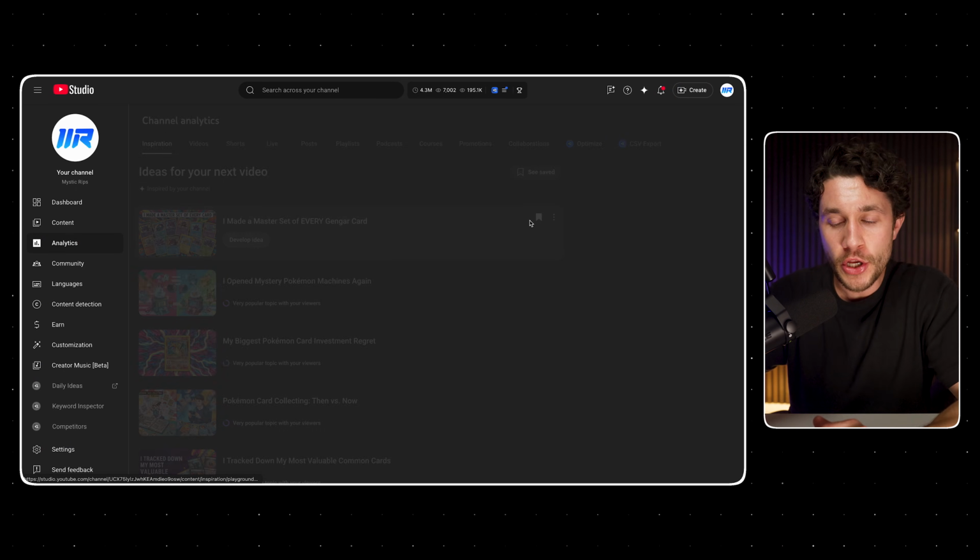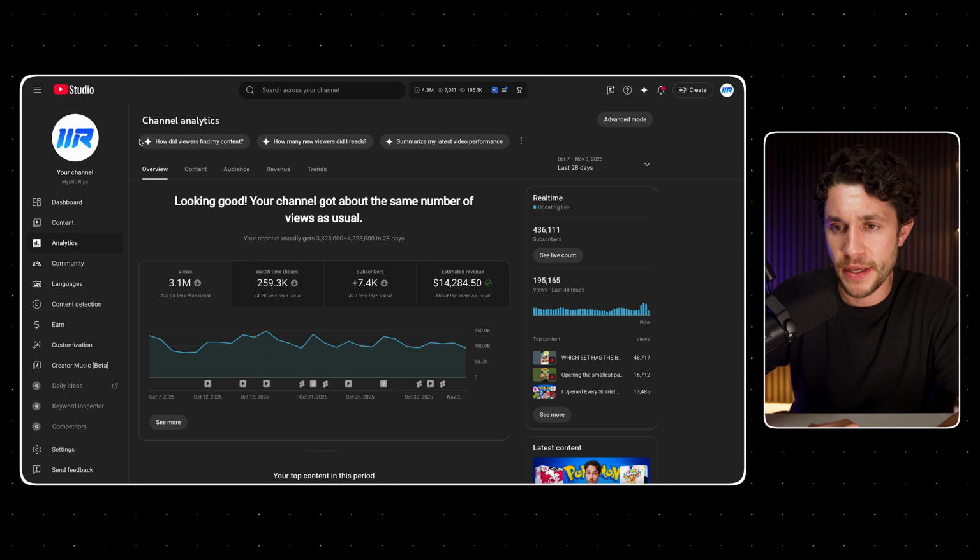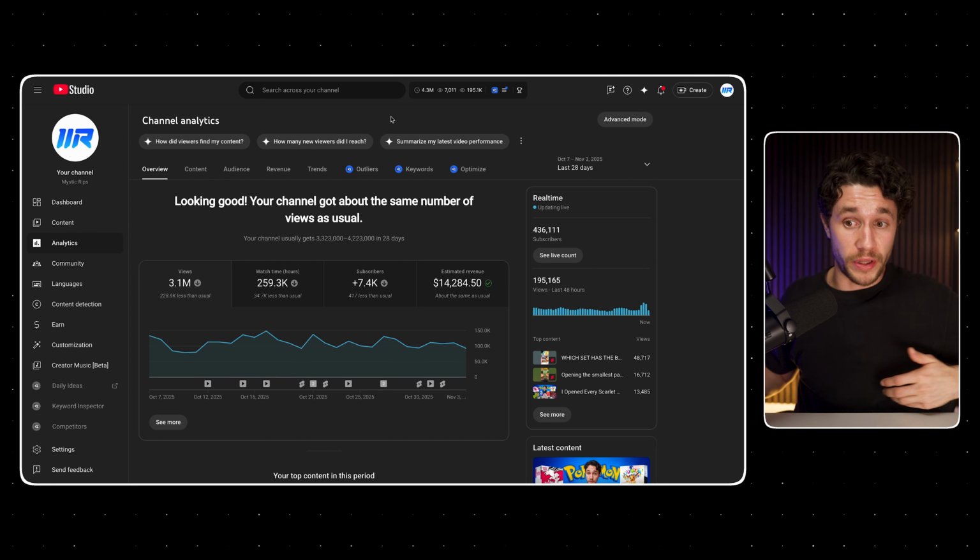Not only is it more convenient because it's in your YouTube, which you're going to be in all the time, but it's directly linked to your YouTube channel. It literally cannot get closer to home if you're using AI software to strategize YouTube. So that's very cool. If you go over to the analytics tab, as you can see, this is Google Gemini, right? There's bubbles up here, and it gives you some cool insight about the channel.